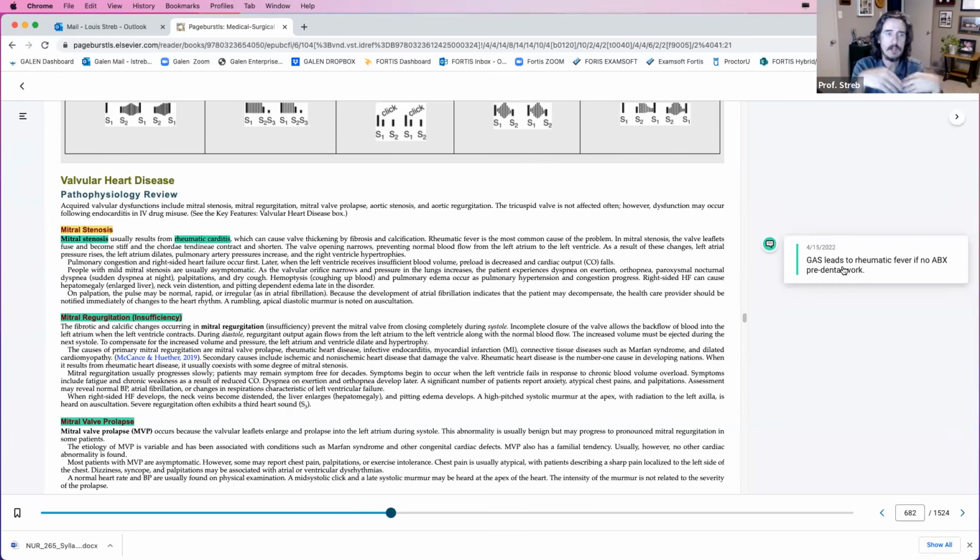And when it doesn't open and close like it should, it doesn't allow proper blood flow and you don't get good cardiac output. That's nursing, y'all. That's what I learned about mitral stenosis, because you have to know that. Why? Because if your patient is laying in bed and they have strep and then they start having signs, you have to paint the picture.